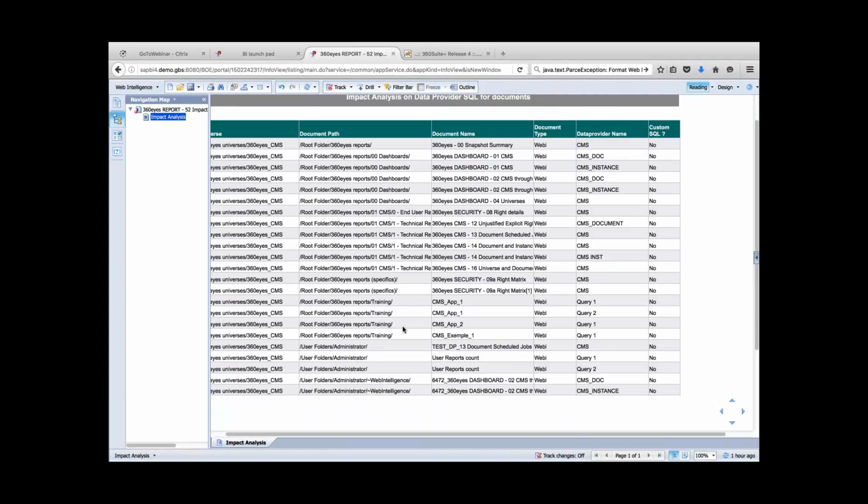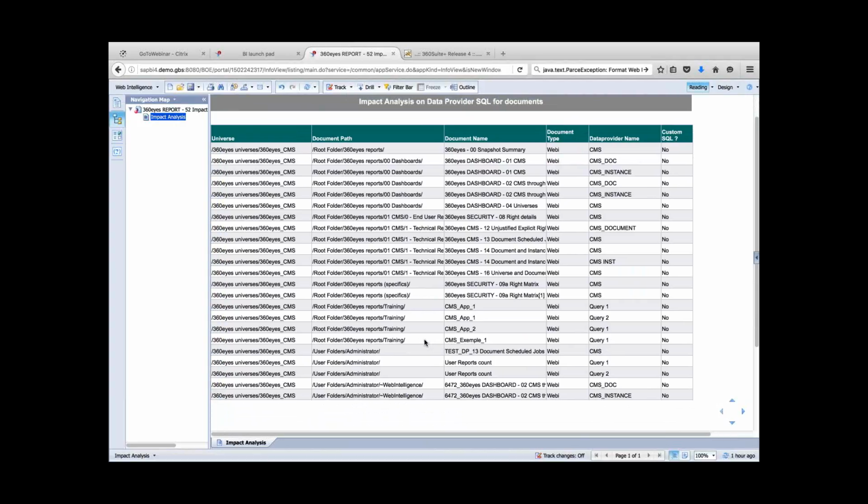So if I'm responsible for everything in the public folders, I handle those. And if my users are responsible for theirs, so here I see my user folders, there's a number of reports that also contain that object. So I can narrow down what needs to be tested, what needs to be updated, what the impact is with that regression I found using 360 bind.